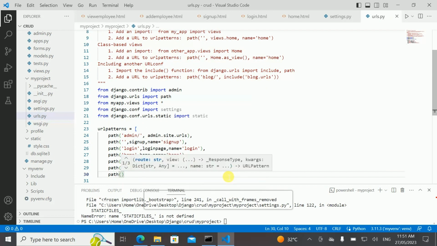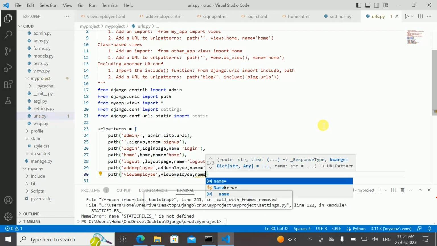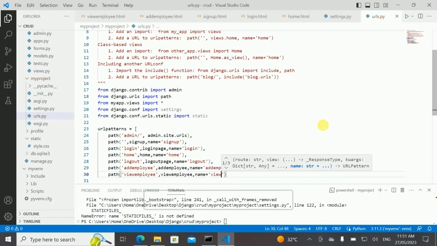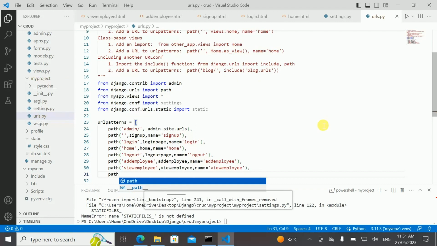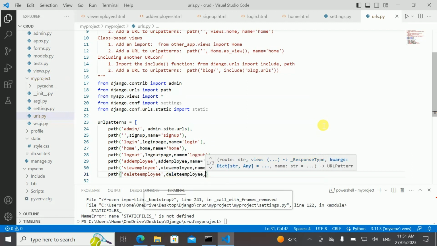Path, map your view employee, view employee, module name is view employee, name is equal to view employee. Path delete employee, the module name delete employee, that redirection name is also delete employee.